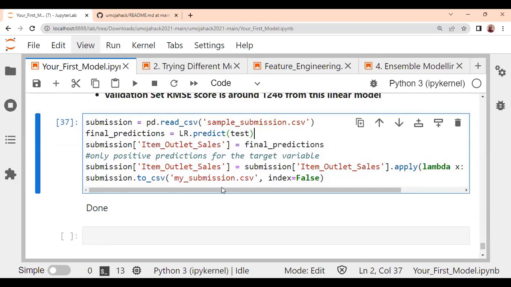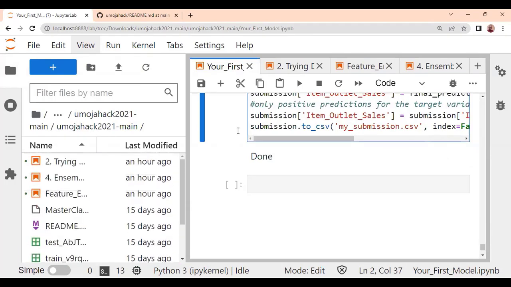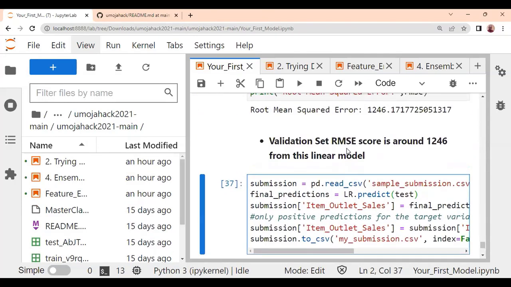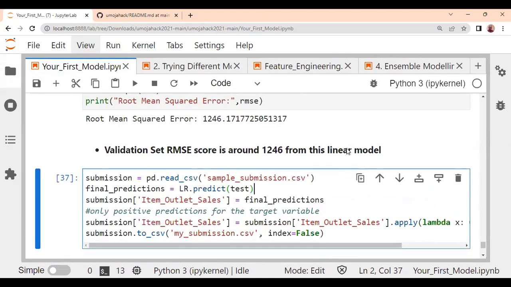Then once you're done doing your prediction, why is this submission file important? Because in the submission file, most times they've given you the expected outlets that they are looking out for. So if you check the submission file, for instance, let me check the submission file here. It's somewhere here. It's not on my local platform running here, but you will have seen that it has a format, and that's what I'm trying to call out. It has a format because there are expected IDs. If those IDs are missing, if you try to submit your submission, it's going to tell you there's an error, there's a mismatch. There are many issues that might come up.